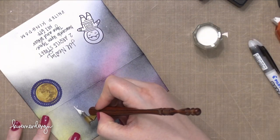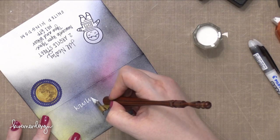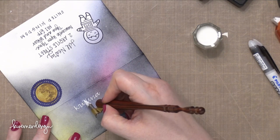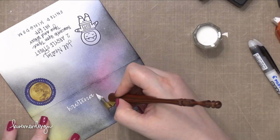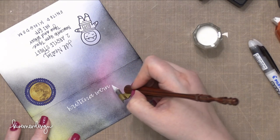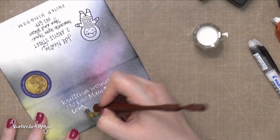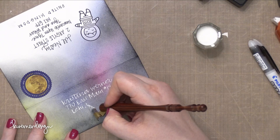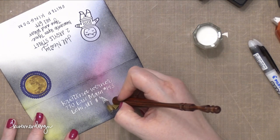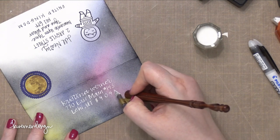As far as the return address area, I couldn't get a good white pen to work on this so I did have to improvise a little bit. I'm using some Dr. PH Martin's pen white with an oblique pen holder and a calligraphy nib. You could try a white paint pen, or you could even put a label over this area so it would be white and you could use a regular pen to write it in. Or you might even be able to use that Pilot envelope addressing pen because it's nice and black — I think that might even have enough contrast.